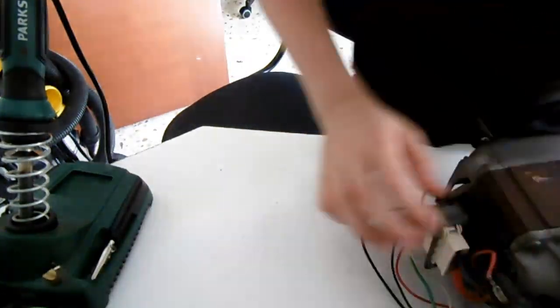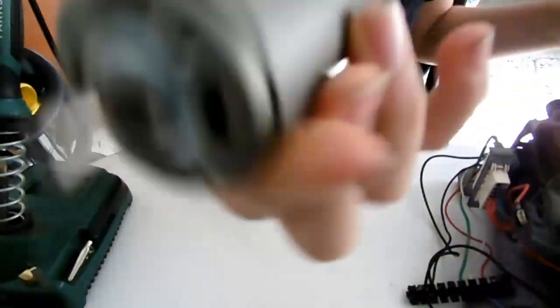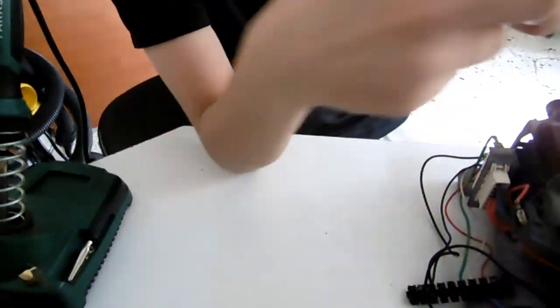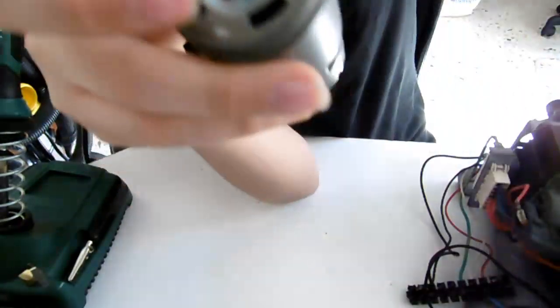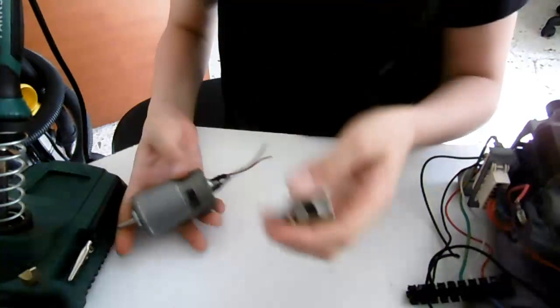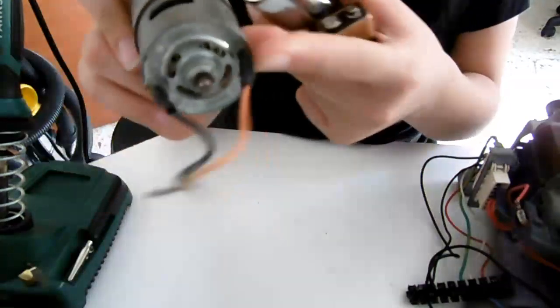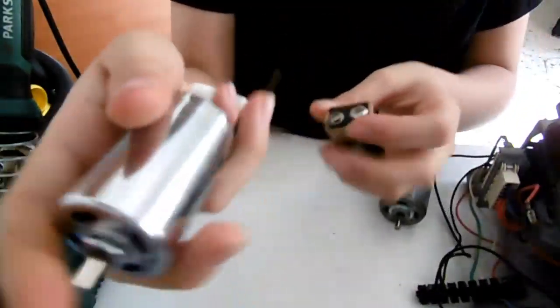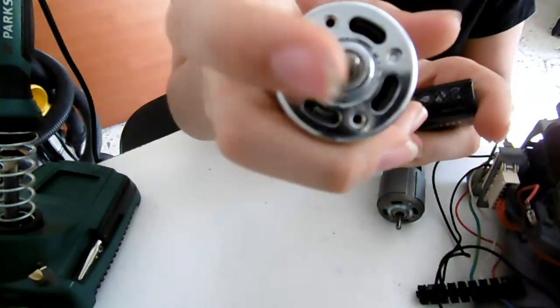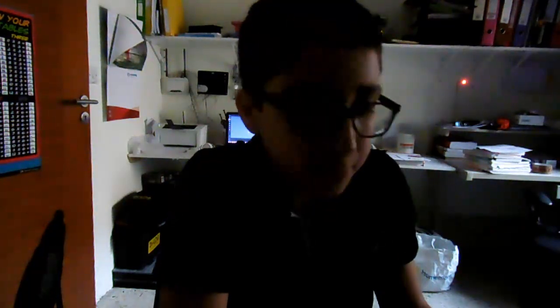I'm going to show you a practical example of what I just said. This is a permanent magnet DC motor. The only difference between those two is that here we have permanent magnets instead of field winding. And this is my power supply, a 9-volt battery. And I'm going to show you in practical what just happened. Okay, so this motor has bad contacts, so I'm going to use this one. Same thing, they're both PMDC motors, permanent magnet DC motors. As you can see, it is spinning. What you just saw there was what I said happening many times per second.